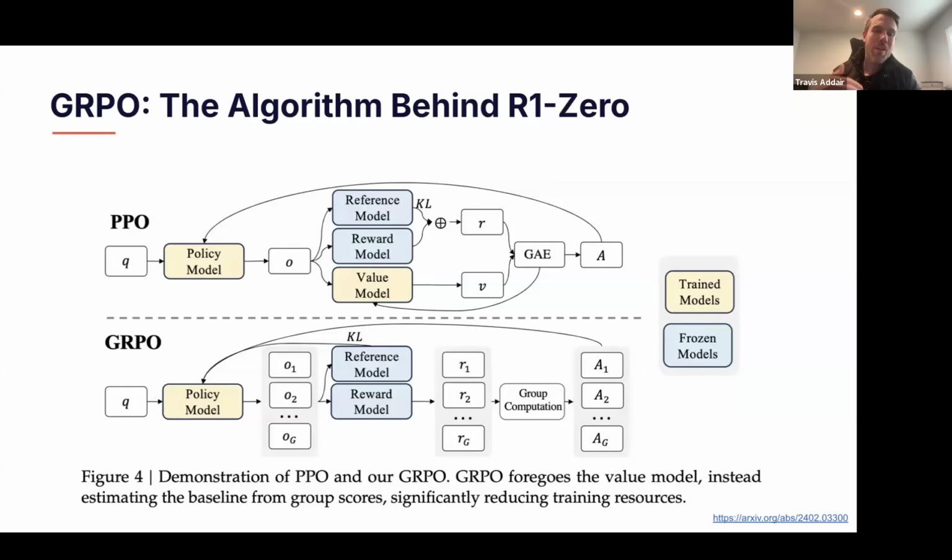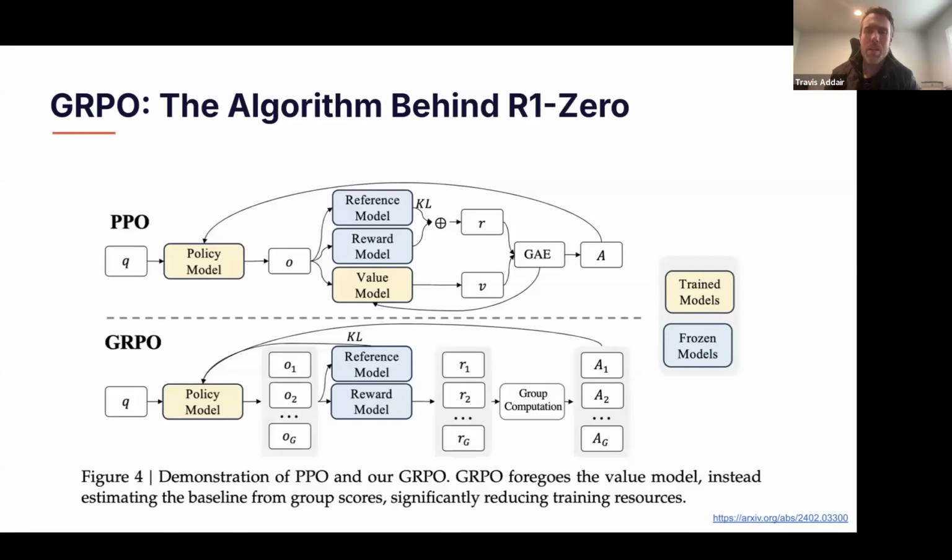Based on which ones do well, we tune the model to do more things like that. And for the ones that do poorly on the reward function, we try to discourage the model from producing generations like that. The reason this was particularly interesting is that it kind of just works. There's not a whole lot of hyperparameter tuning you have to do in the way that you normally would for PPO. And it also has a much lower memory footprint, so it's more accessible to commodity GPUs, without having to train on huge training clusters.